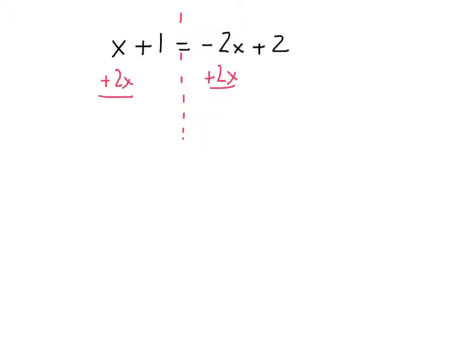When I add 2x over here, of course, these cancel out, but on this side, we end up with 3x, the plus 1 hangs around, and then that equals 2. So I bring the 2 down. And now we go ahead and solve this. And so I'm going to do inverse operations again. That's minus 1 and minus 1. And this guy's going to cross out. And finally, this gives us 3x equals 2 minus 1 is 1.